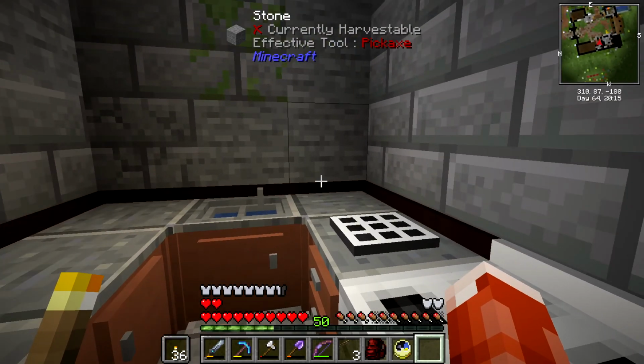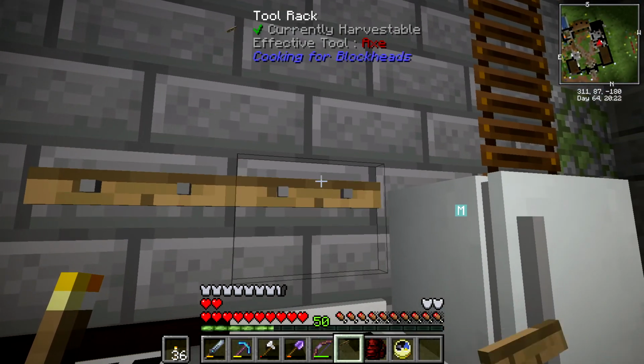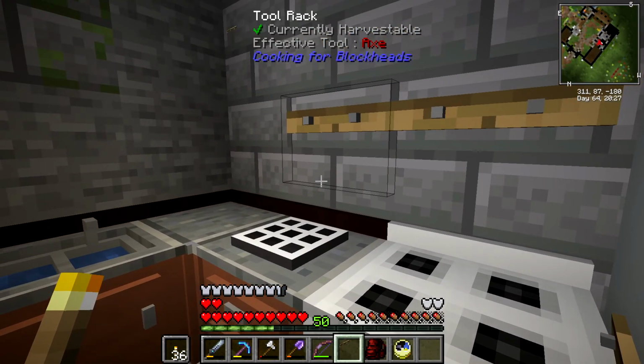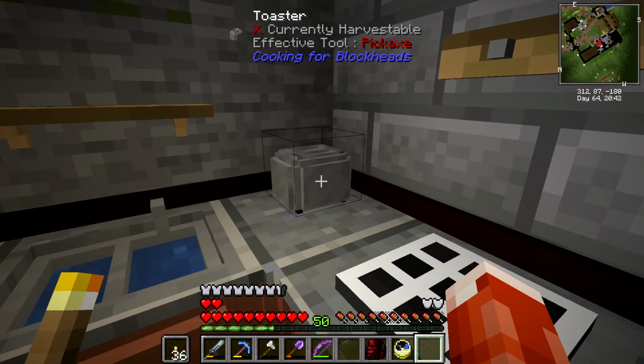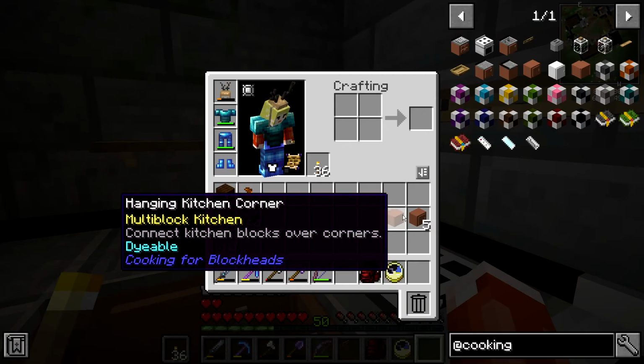If you have any cooking mods like Simple Farming that have tools that go with them, you can put tool racks adjacent to your Cooking for Blockheads countertops and other blocks, and they also become part of the multi-block. We'll also add a spice rack above our sink, a toaster onto the countertop itself for cooking things like bread into toast and baguettes.